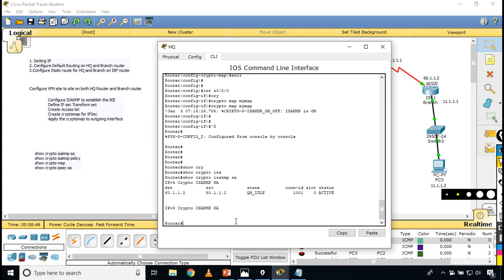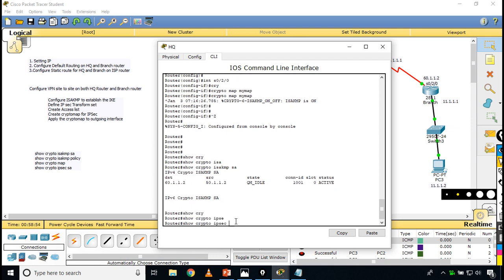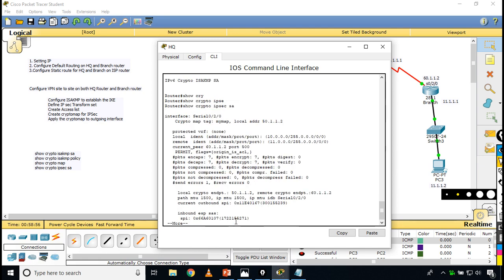We can also test with another command: show crypto ipsec sa. This is going to give me the number of encapsulations and decapsulations of packets because of this encryption.